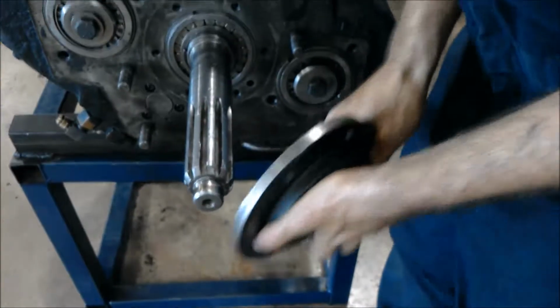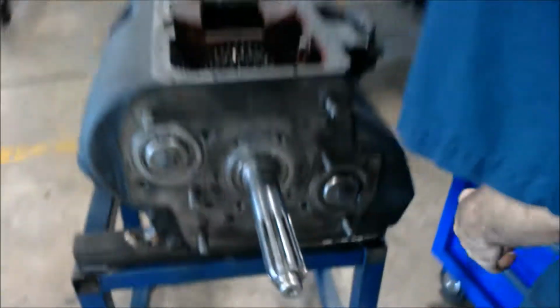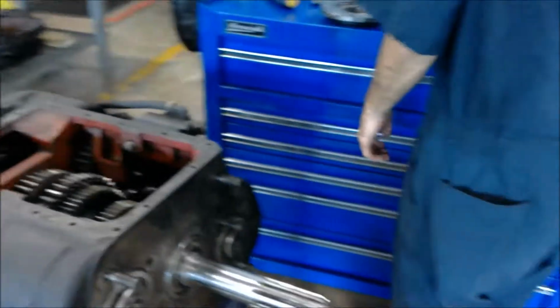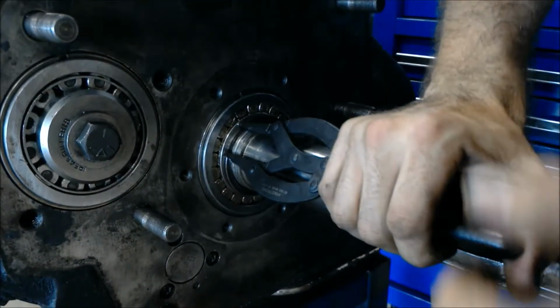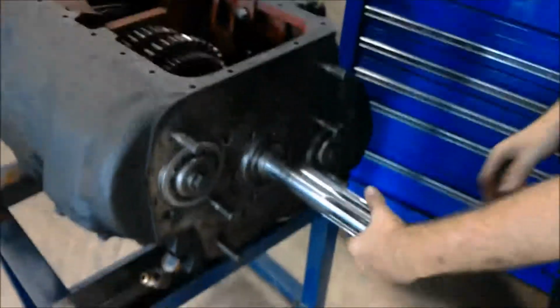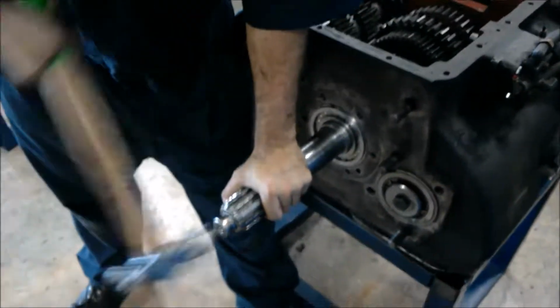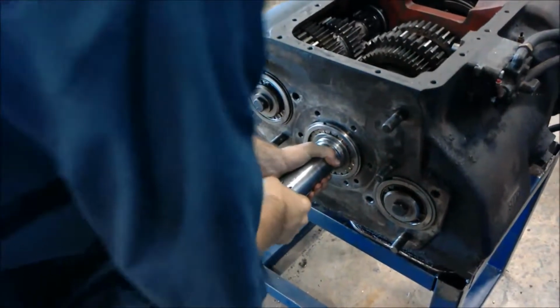Alright, these bearings should be at 35 to 45 pounds of pressure. These are not. These are less. Now I got my bearing retainer plate screws off. As you can see, there's an oil weep hole here, and this helps it retain the oil and go back into here. You want to line this up with your hole when you're putting it back on, but that'll be further in the movie.